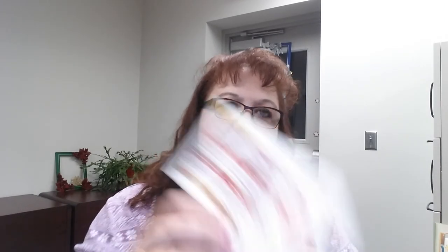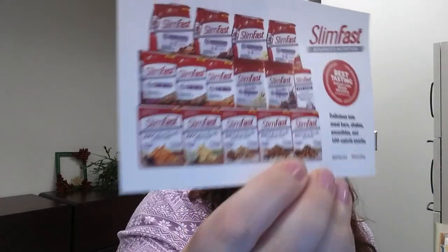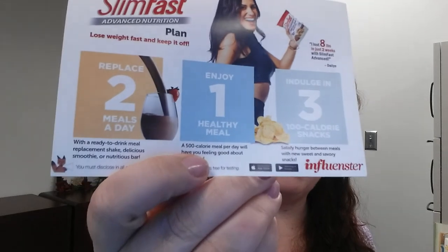Here's my box — let's see what we got in here. It's chock full of products. I'm going to dig and see if there's a paper or something; sometimes there is. There's a piece of cardboard which I think was just packaging, and then there's a little postcard. It shows a lot of their products, and on the other side it's the SlimFast plan, giving you an FYI on how to do things. Looks like I have four products in here today.